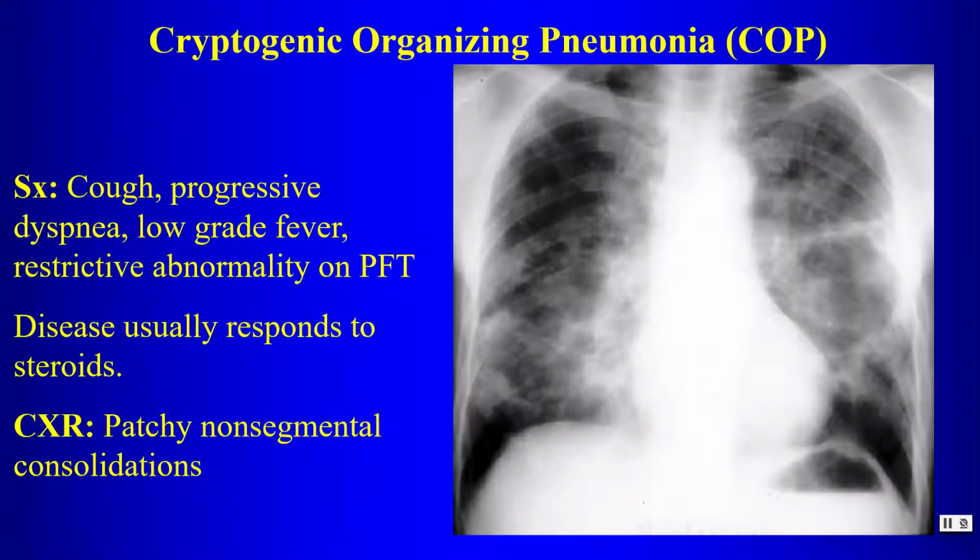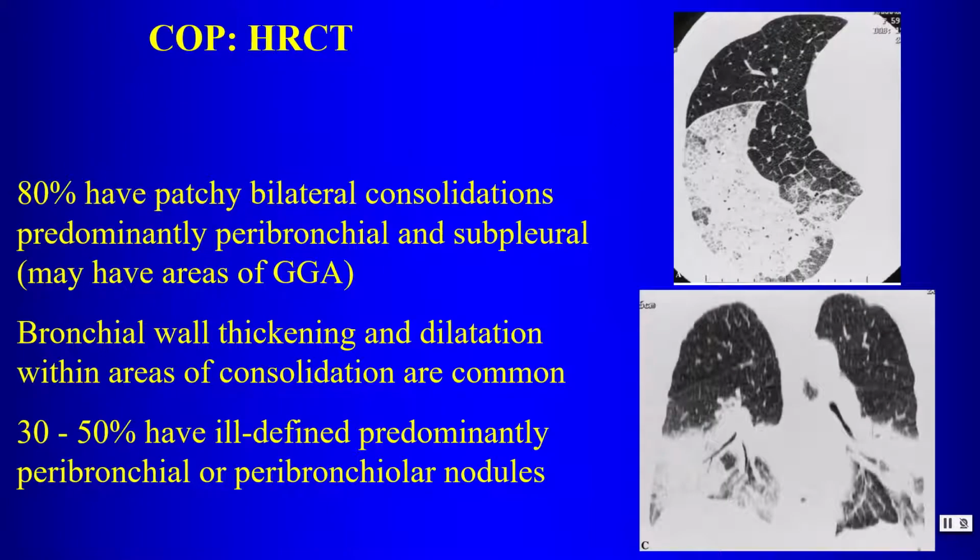So with this diagnosis of cryptogenic organizing pneumonia, that's why when we're dealing with these interstitial lung diseases, we want to put together the findings that we have on the clinical findings. We want to put that together with the radiological findings and the lung biopsy when we have it to try to arrive at a diagnosis here. For cryptogenic organizing pneumonia, often these patients will present with cough and progressive shortness of breath, so it may mimic a pneumonia with low-grade fever. And often these patients are treated for pneumonia, but they don't get better, and that's what necessitates the CT scan.